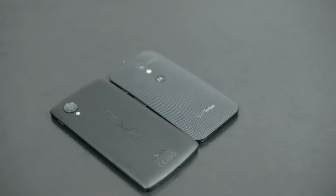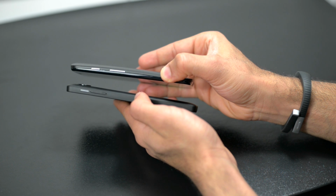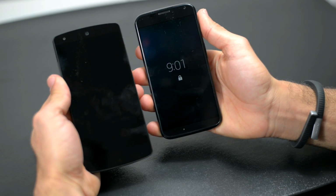Now you can order the Moto X with your own custom design, so I guess the Moto X will win that out in any way, but if you get just a plain Moto X, the Nexus 5 has a better overall design. Also, the Moto X measures in at 10.4mm thick and the same 4.59 ounces, but thanks to it being a little bit more compact, it feels more dense in the hand.